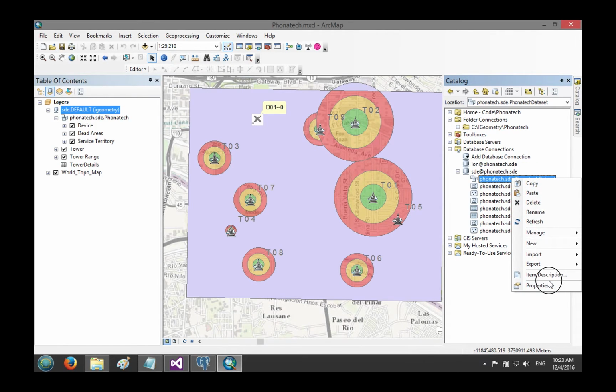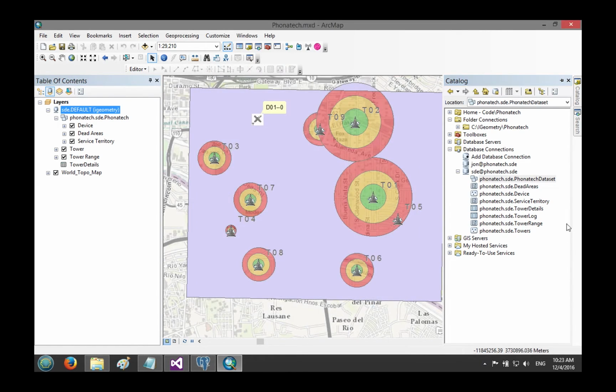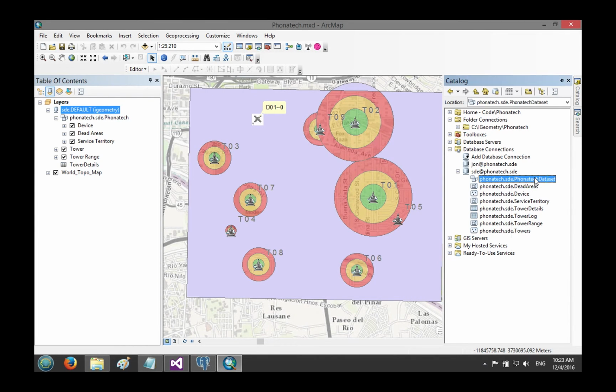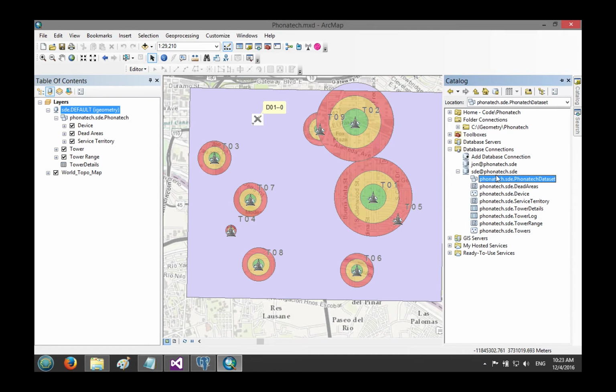Your Z is no coordinate system, but towers, it doesn't have a Z. I didn't remember having a Z. This is just some sort of weird thing going on. Anyway, I'm gonna figure it out some other time. I'll let you know.